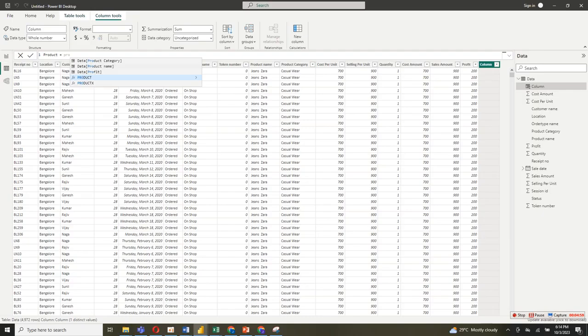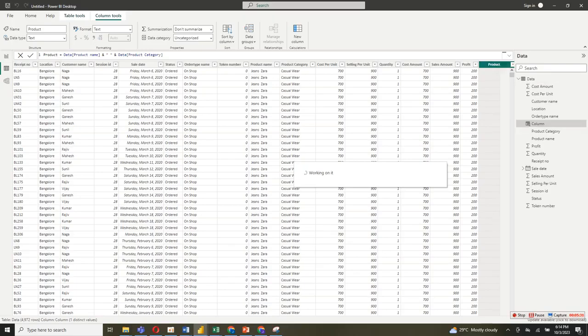Product Name, and I'm going to introduce this sign to join them, the ampersand, which is equivalent to concatenate. This particular sign is to join them together, and then Products Category. Now you close it by clicking enter.